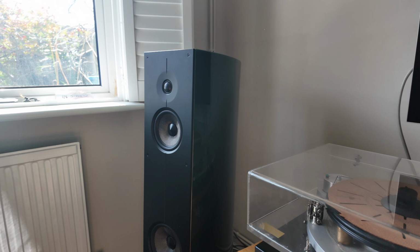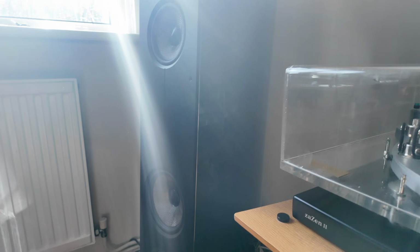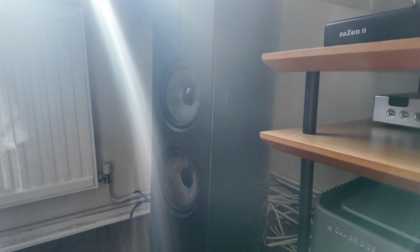Sonically, the Corinium has managed to walk a very, very delicate and very, very impressive balance. Acoustic Energy was honest enough to admit that they've benchmarked a number of loudspeaker designs, including some speakers that you wouldn't necessarily expect them to be having a look at in the pursuit of what they want the Corinium to sound like. Nevertheless, the result has been quite interesting. This is a more fluid, a more beguiling loudspeaker than I was perhaps expecting it to be.